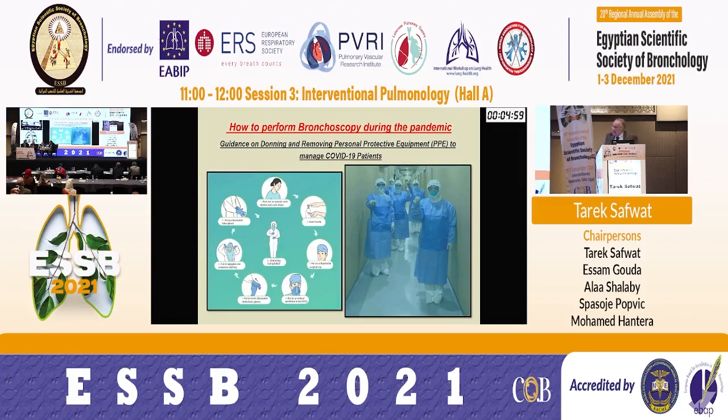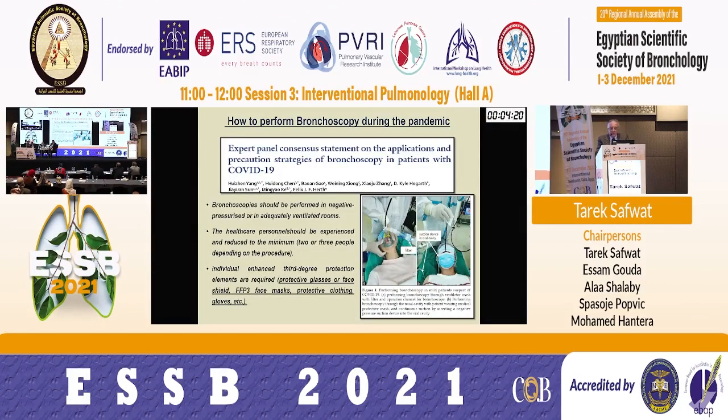And this is how the setup is when we're going to perform bronchoscopy. Number 1, we have to have the special work, and they had the PPEs. We have to wash our hands, put on the disposable cap, put on a medical protective mask, preferably the N95, put on the inner disposable gown, and then put on the goggles and protective shield. It's a hassle, by the way. And then put another disposable gloves over the first one. So it's quite a procedure.